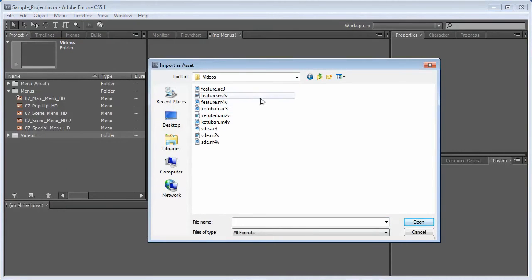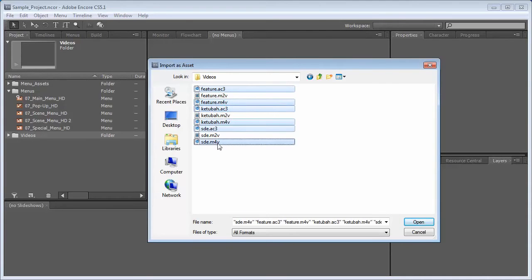I went ahead and pre-encoded all my videos using the Adobe Media Encoder. It created a Dolby Digital AC3 file, which can be shared by both Blu-ray and DVD. I also encoded a standard definition MPEG-2 file and an HD H.264 file. So right now I'm going to select all the audio and video files for those. Since I'm authoring a Blu-ray disc right now, I will not be selecting the standard DVD videos. Then I'll just go ahead and open.